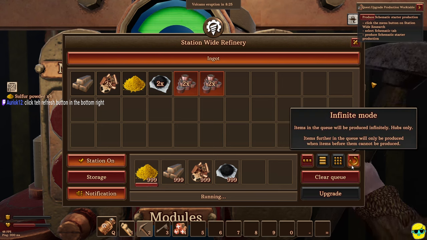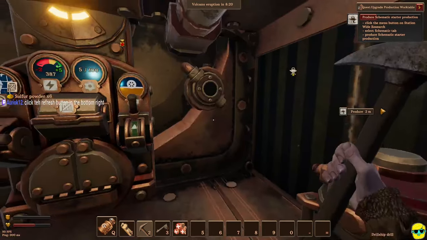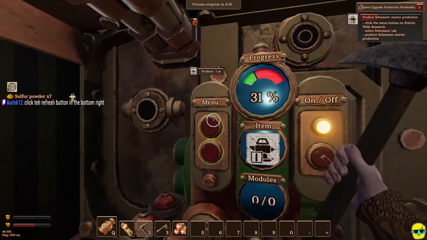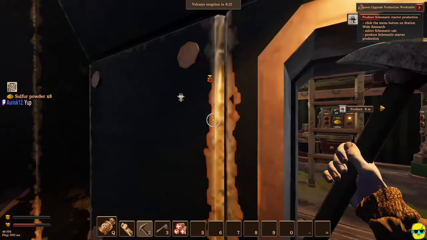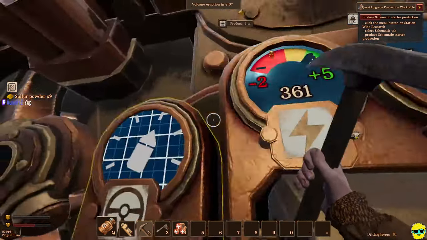Oh, thank you. Perfect. Alex, so I just set it to infinite, so it's just always refining for me. Cool. Okay, so now this is refining, this is doing research, and I could just go underground to get more resources while this is all happening, I believe. So this is explaining my power.